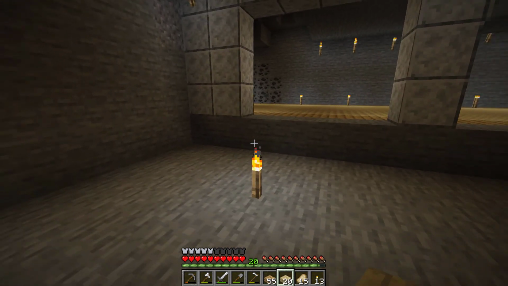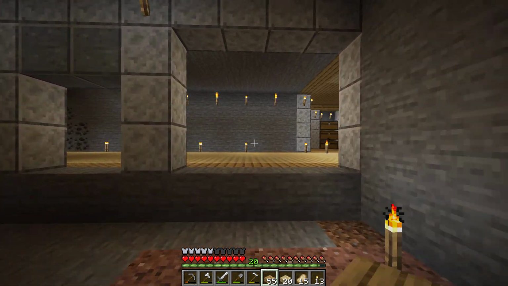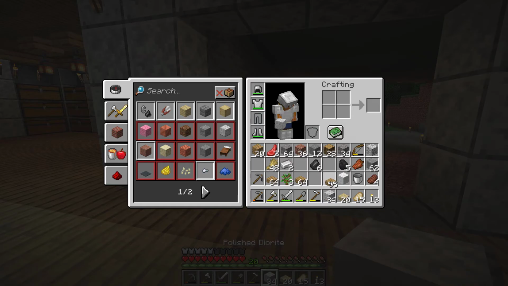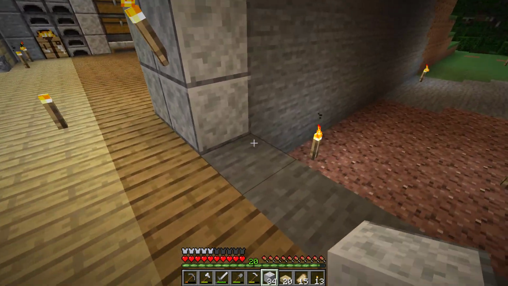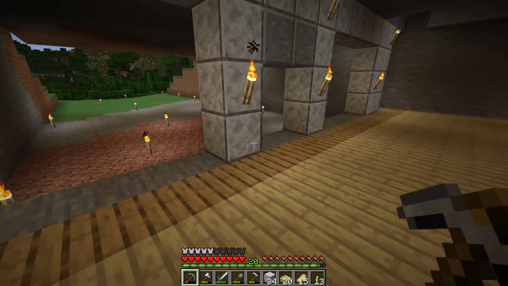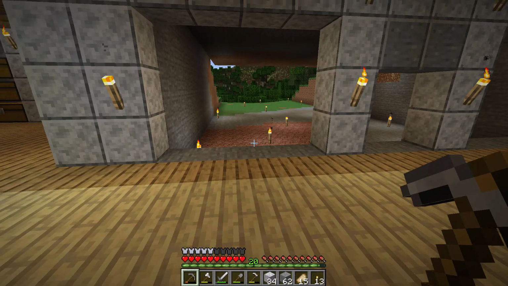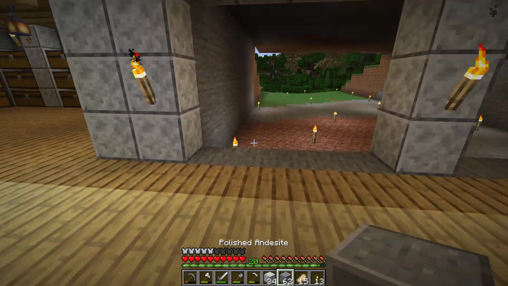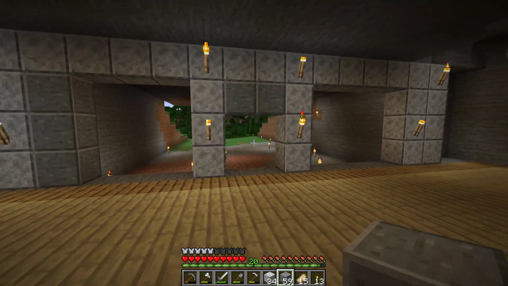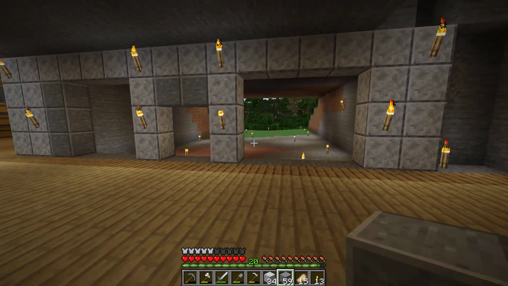Alright, guys, so I'm gonna do... Let's see. I'm trying to think of how I want to do this. Let's see. Let's get this polished diorite. I might do this instead. Switch this out. Let's get some polished andesite. I really like how this looks, this texture. Let's see. Does that look good? I guess that looks pretty good. Alright, cool.